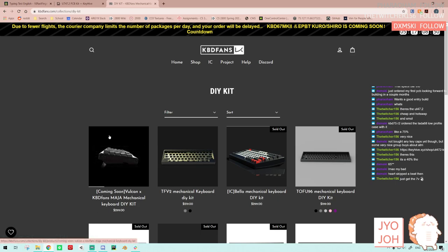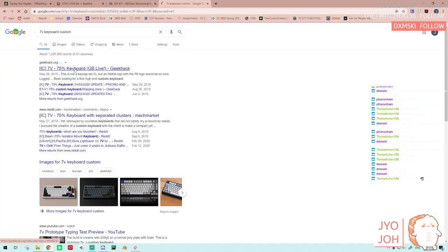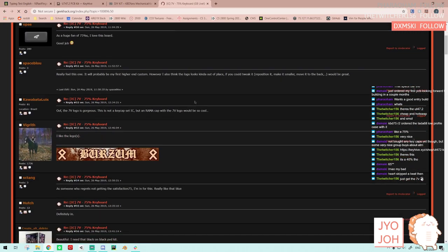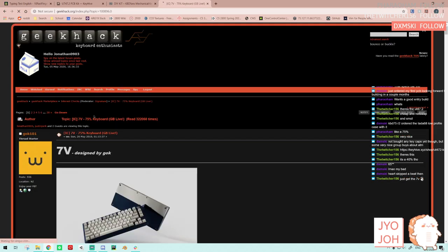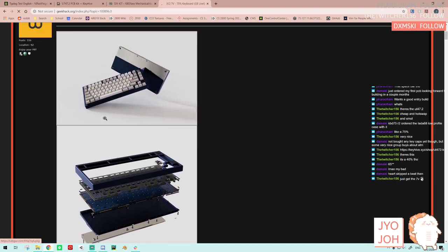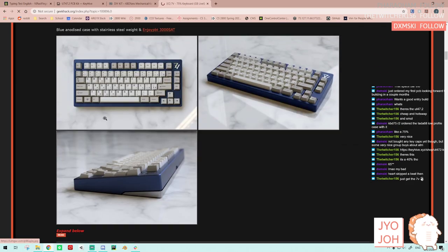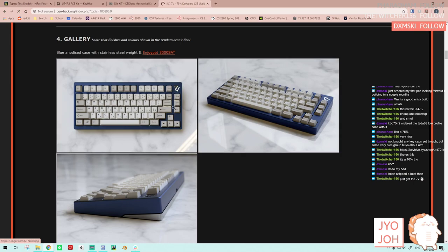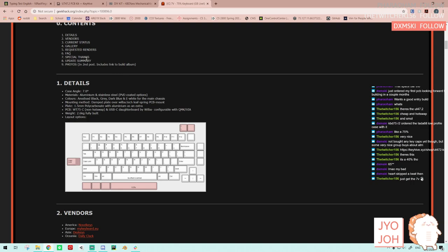Just get the 70. My man doesn't have the budget. Cheap and hot swap. 7V is like what? I was following this IC pretty closely, but I didn't end up jumping on it because I ended up jumping onto the M65B on RamaWorks. Something about that profile I just really like. Okay.